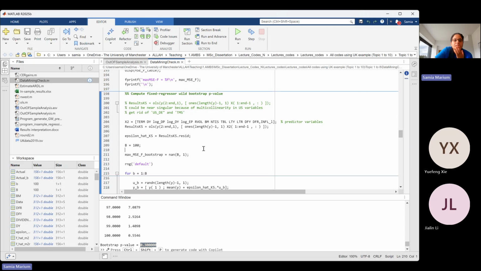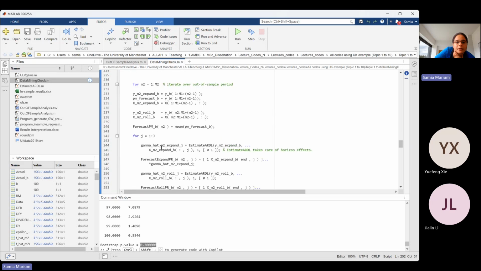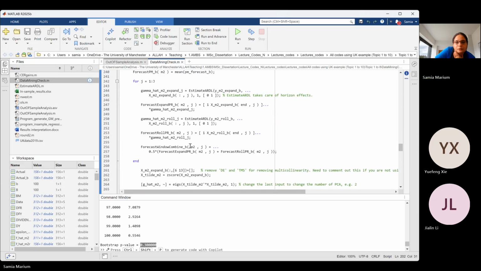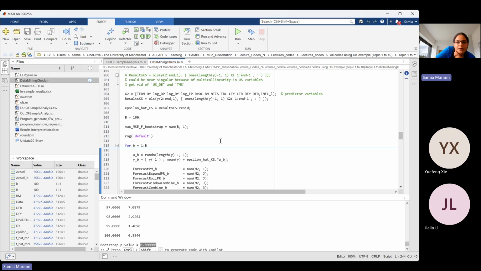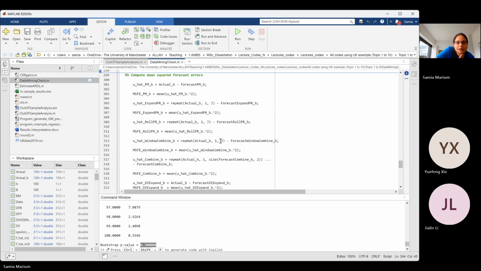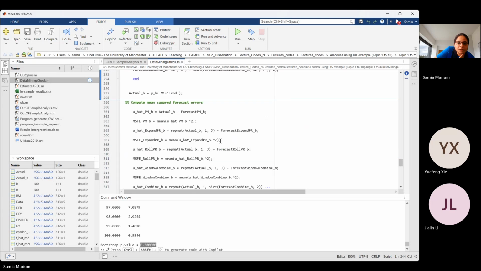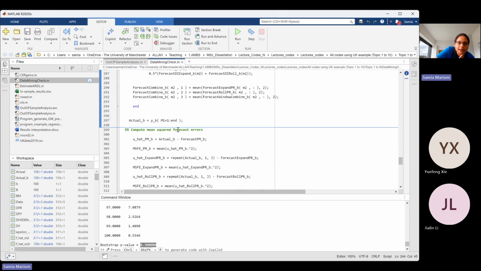I was just taking a look that we have commented out this one. So what we are doing is only running the PCA, and then estimating the ARDL based on the predictive regressions. Now we will calculate the mean squared forecast error, and we will have the actual values.